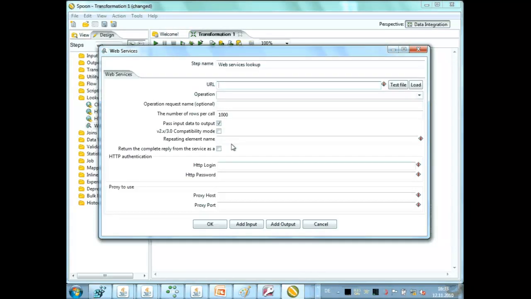I never tried it. I know that it works, but you have to define the rows which you have to get, the operation name and the repeating element name, which will then get extracted. So if your web service produces an XML output, a message where some kind of record is repeated many times, then you specify the name of this element there. Then it will produce as an output the parts.